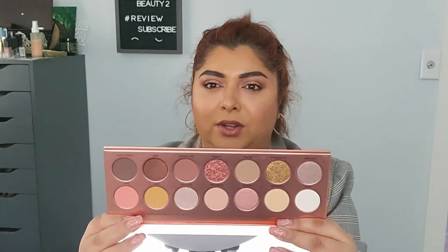If you've never seen the Nudie Patootie, this is how it looks — these are the colors. I would have to say these colors are not necessarily something that makes me gasp or go 'oh my god, I need it.' There are 14 shades in here. I'm going to come back with a video to try the formula and see how it performs, because I really want to see if it's as nice as people say. I'm more excited about the Party Animal palette. I really like the single shadows too — especially a couple of them — though a few of the mauvy ones I could do without.